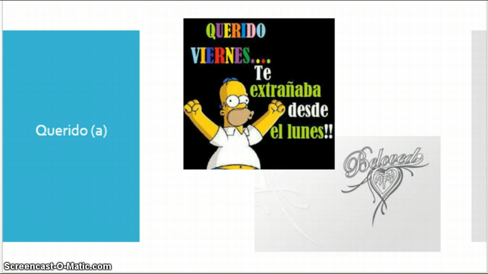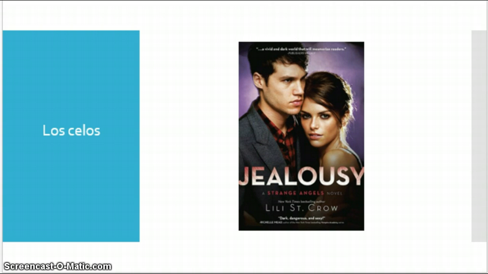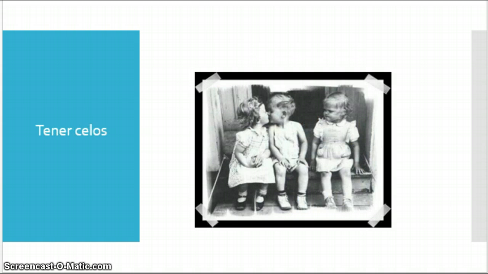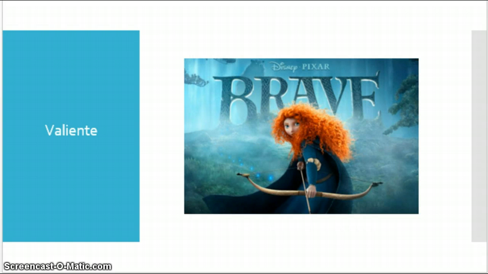Querido, querida, this is the word for beloved. So here I have, querido viernes, te extrañaba desde el lunes. So it's beloved Friday, we all love Fridays. Te extrañaba desde el lunes. I've missed you since Monday, beloved. Los celos is jealousy, so to be jealous of someone else. Tener celos is the expression for to be jealous. Valiente, this is a cognate to valiant. We know this more commonly as brave.